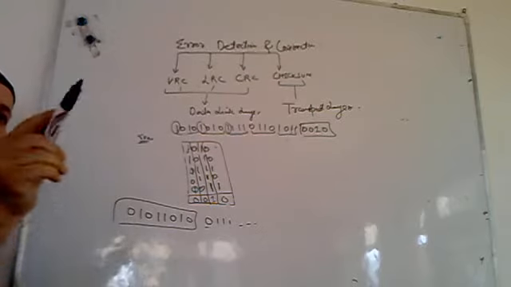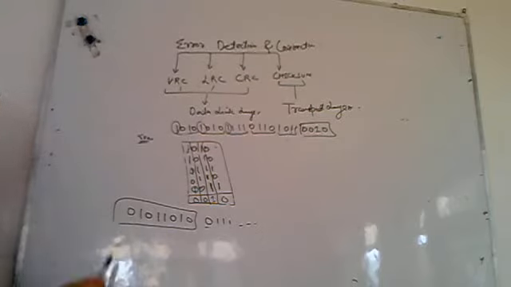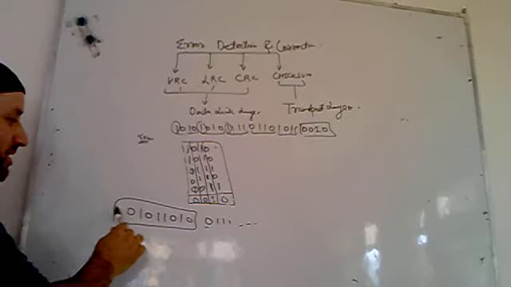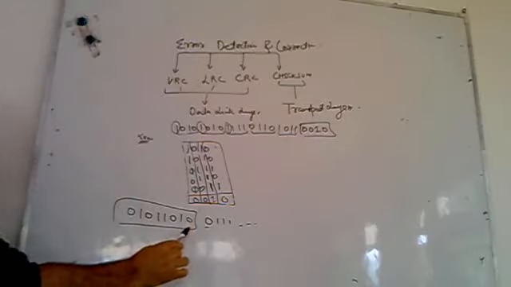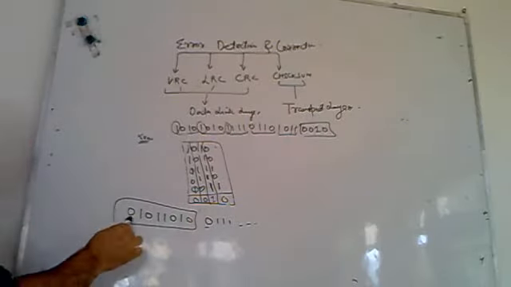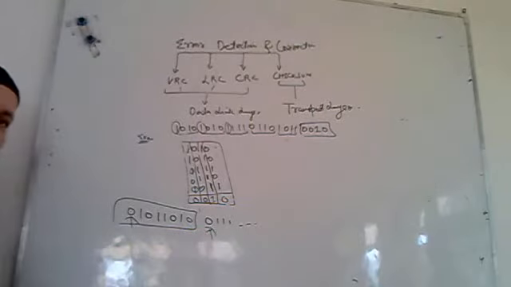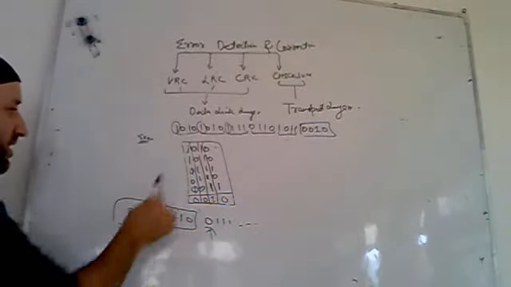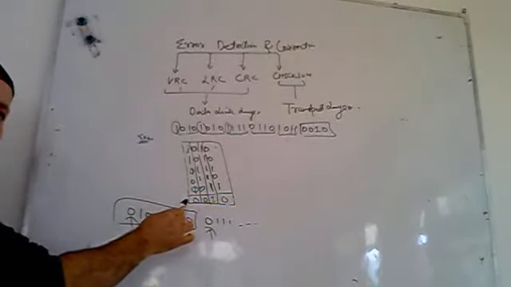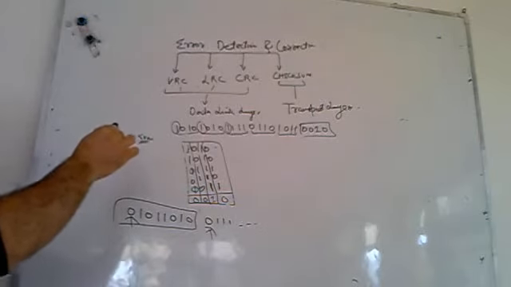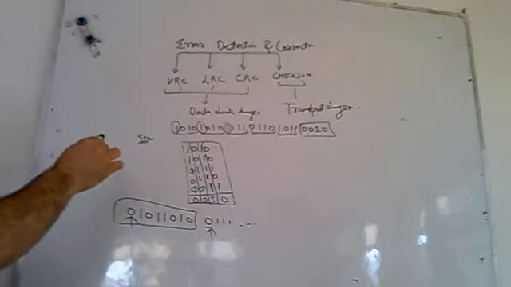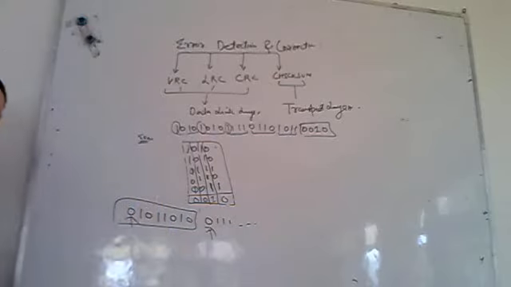Are you getting my point when I'm saying, Samir? That if error occurs in a burst that will affect this, it will be detected, no problem. But if error occurs in this bit, say for example, and this bit, for example, that's a 2-bit error. Because these both are in a single column, then it will be skipped. Like we have parity before we said, VRC. Right? So that will be skipped.